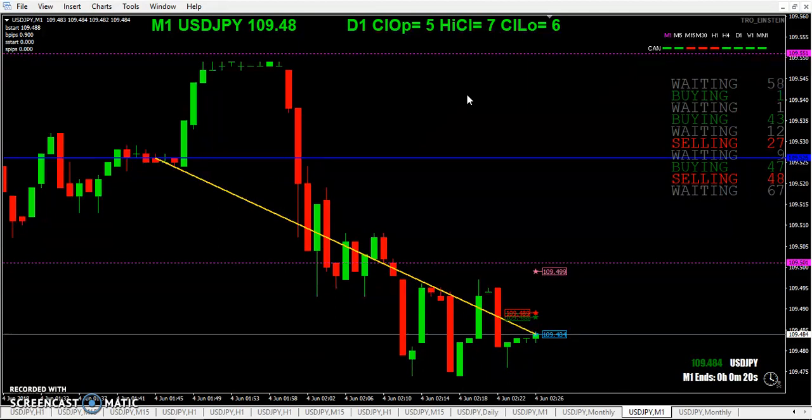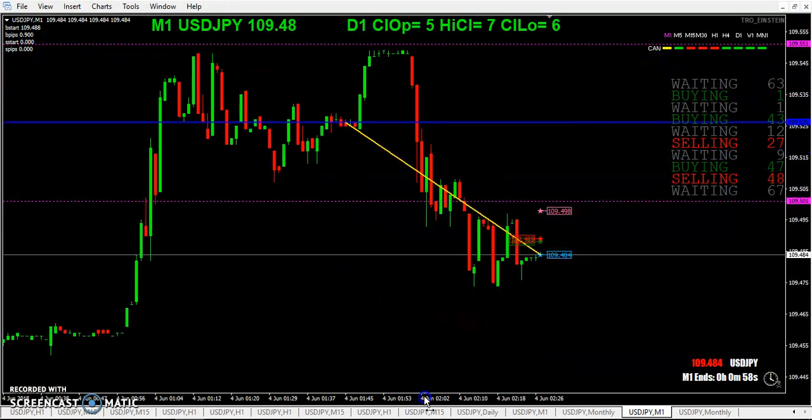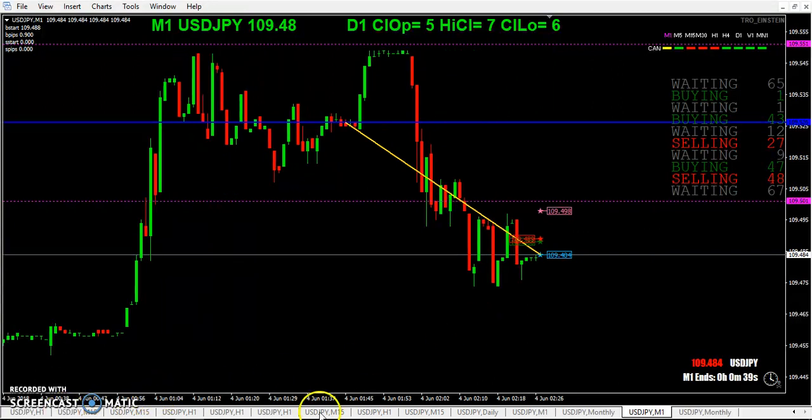Or if you're just trading $10 a pip, or if you have a small account, a $100 account, a $200 account, and you're trading $1 a pip, you just may have made like 1% or 2% on your account. So it's one of those things, you don't push it. You have to really wait for your opportunities, but it can be made. Definitely can be made. And actually, where's the other one? Oh, I guess it's not here.